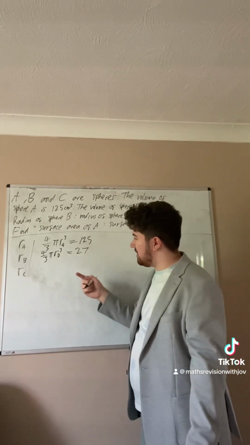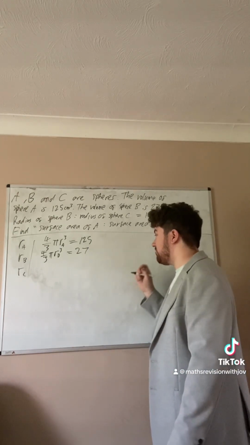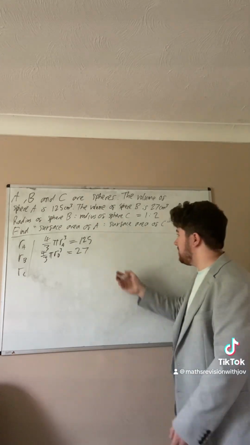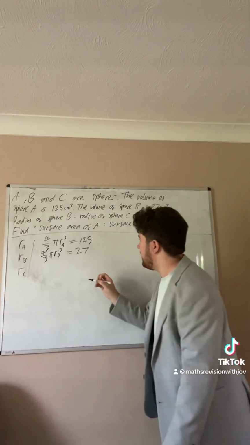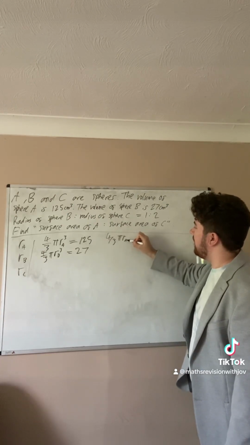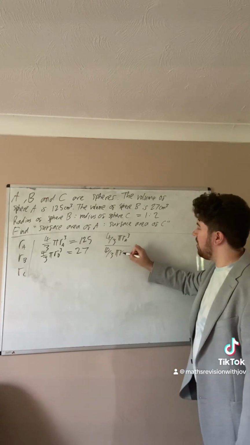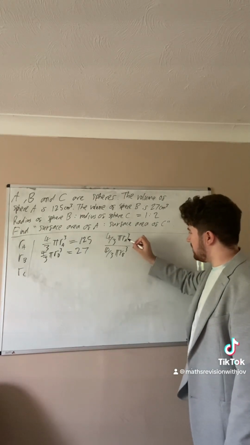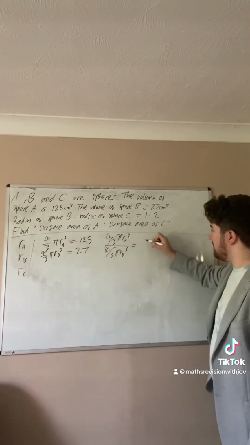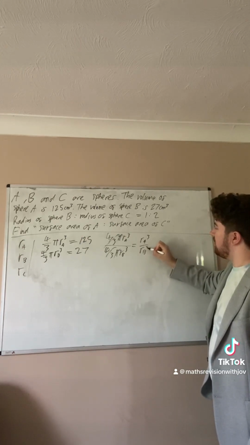We can actually go ahead and solve for R if you like, but it's fine to do this other trick. We can just divide the two so we get a sort of ratio, because the question deals with ratios. So if I divide 4/3 pi RA cubed by 4/3 pi RB cubed, the 4/3 will cancel out and the pi's will cancel out. So we get RA cubed divided by RB cubed.